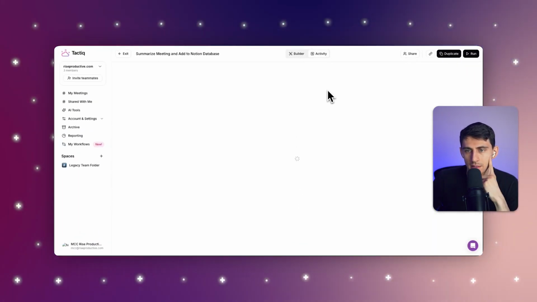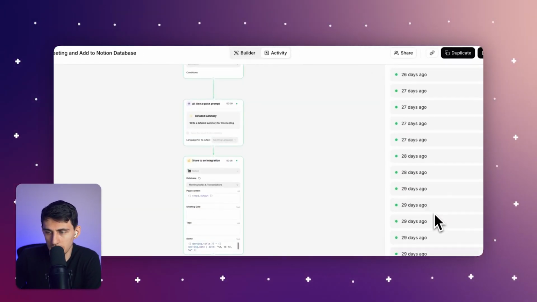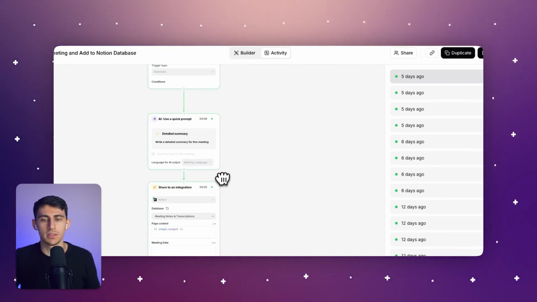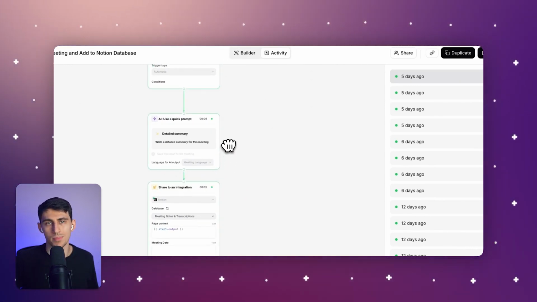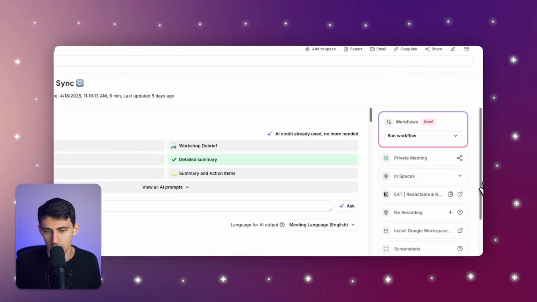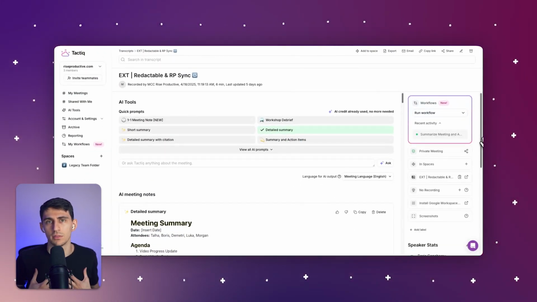And what I love about this, by the way, is the fact that I can keep track of everything that's happened and you can see all of the runs that have occurred. Because at the end of the day, I want oversight. I want to see how long it took. I want to see if there's any bugs or any mishaps. And this, when I go back to the transcript, is so connectable and so easy to use. I'm so grateful for this setup.